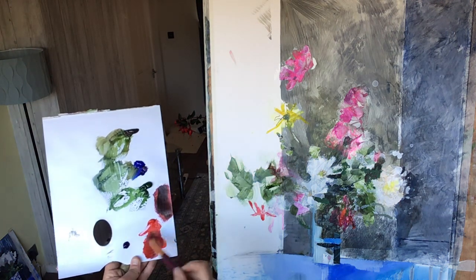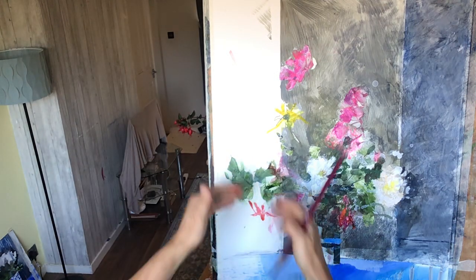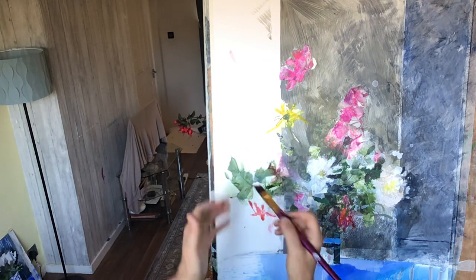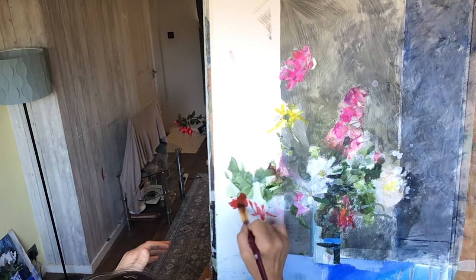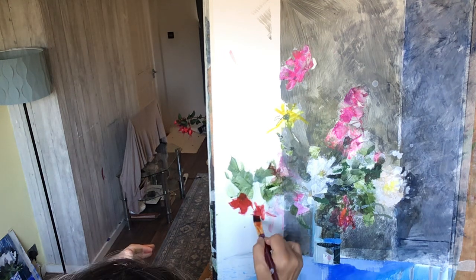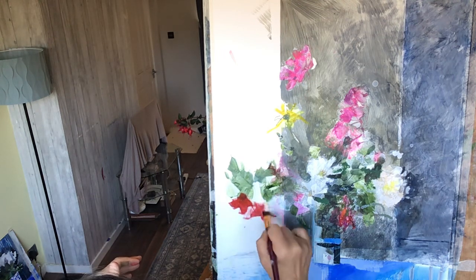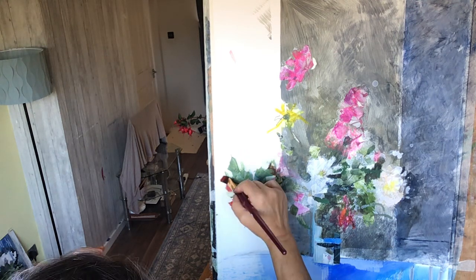Okay, and how I am in this moment is wanting to move a bit swifter with these, wanting to move a little bit more swiftly like I did with the leaves. I feel like that same energy could enter in here. And with half closed eyes, I can paint on the general areas of dark and light rather than getting lost as I was there a bit in the particulars.